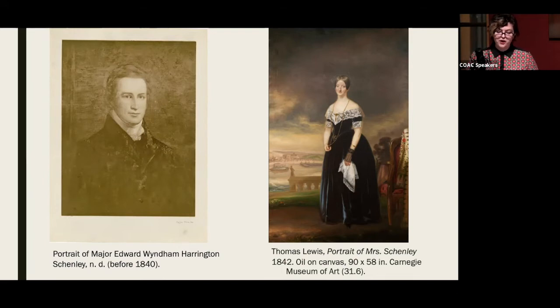A letter Mary wrote to her father just before Captain Shenley carried her off — his words, not mine — to England, reveals her acquaintance with him in group activities, her humorous charm, and quite frankly, her immaturity. The letter reads in part: 'I wanted to get a cloak and bonnet, two very necessary articles for New Brighton, and I thought it would be better to tell you I want them before I bought them. Am I not an excellent good big girl? I think so. Goodbye, my dear Pa, if you do not write soon to your very affectionate daughter, Mary. P.S. Do you not think I am improving my writing?'